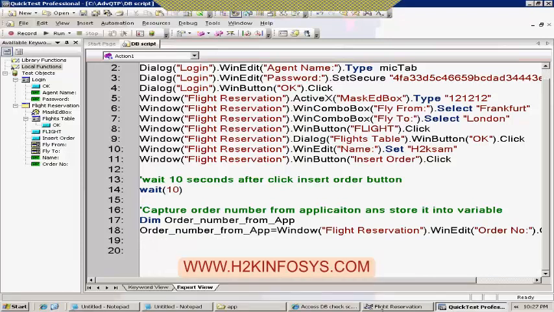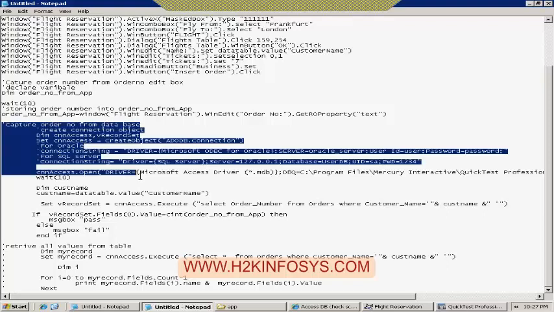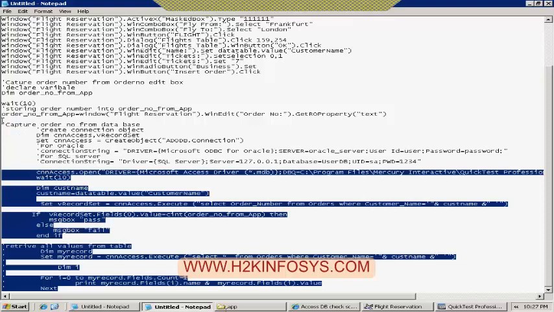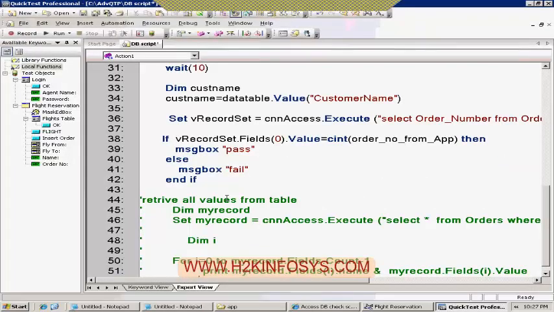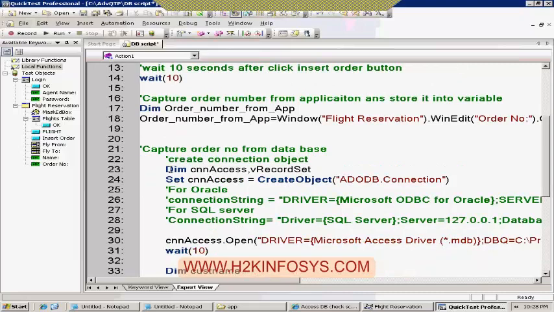So there are different things we do before we connect to the database. So you need to understand this piece of the code a little bit. Okay. Now let's go through this. This piece of the code is connect order numbers, capture order numbers from database.